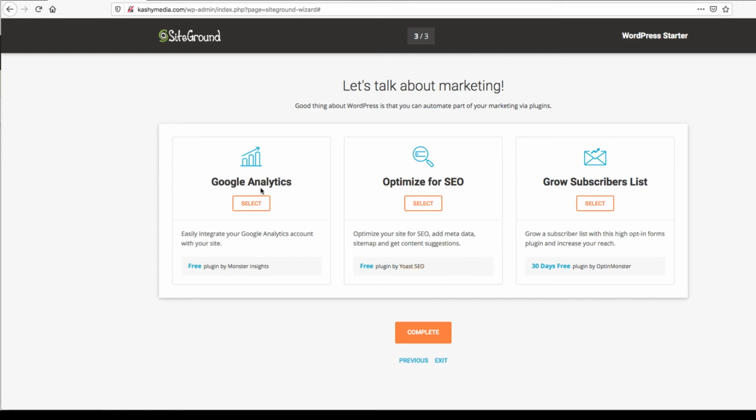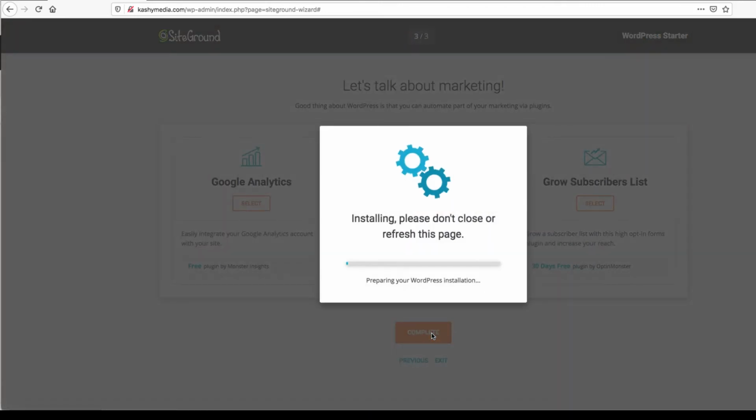Okay, so let's click on the complete button, and now the installer shows what things are being installed, like Elementor and every other data, like the sample sites and plugins which are required for this theme to work. The theme files, everything would be installed, and you don't need to do anything.